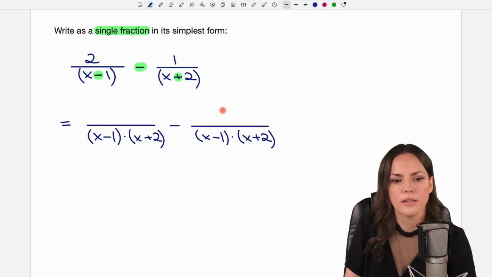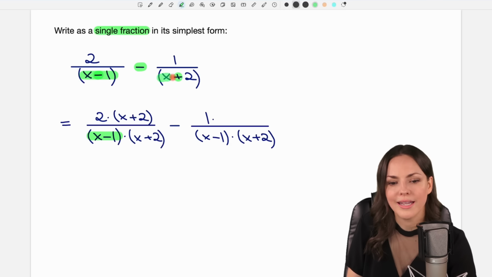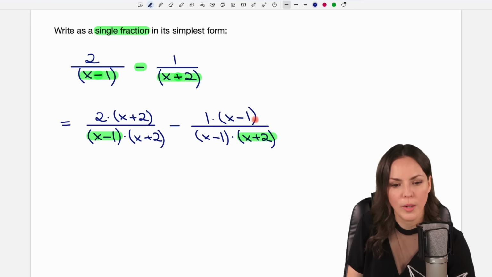Okay. Let's take a look at the numerators now. We had a 2 in here. What did we change in the denominator so that we have to change the same thing in the numerator now? We had x minus 1 in here. That is this here, but we added this, so we have to multiply by this part in the numerator as well. And here we had the 1 in the numerator. We had this package here already. We added this one, so we have to multiply by this in the numerator as well.